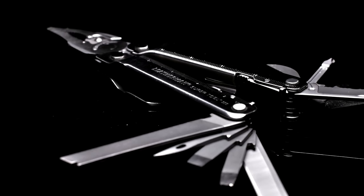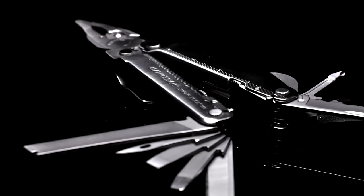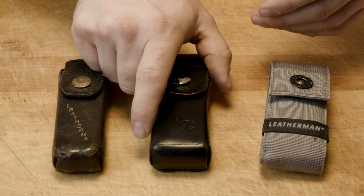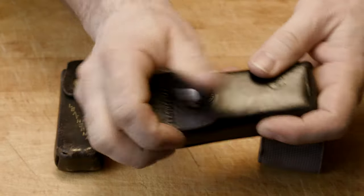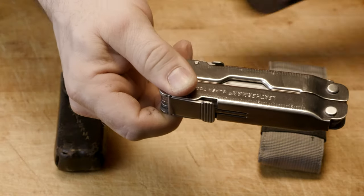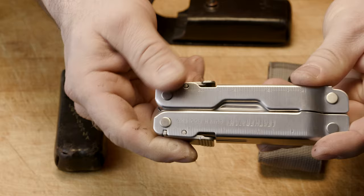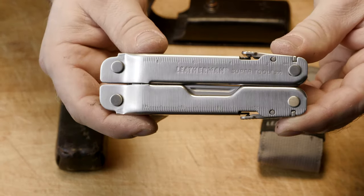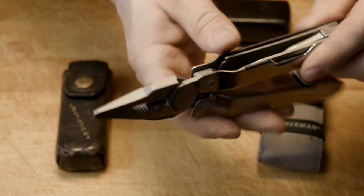Either they were too heavy, not as well built, or lacking features I had come to rely on, and I'm sure that my fond memories of Leatherman had something to do with it as well. So I got the Supertool 300 and I was brought right back to my high school days. The sharp knife, the stiff hinges, and the robust feeling were all there, along with some welcome refinements.